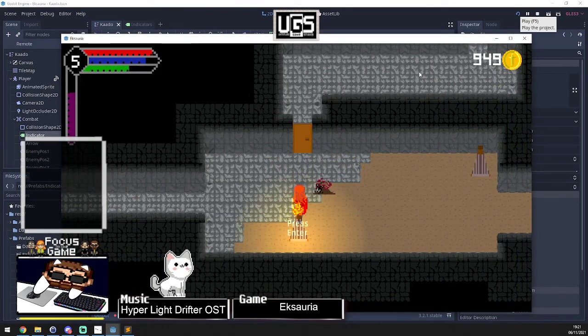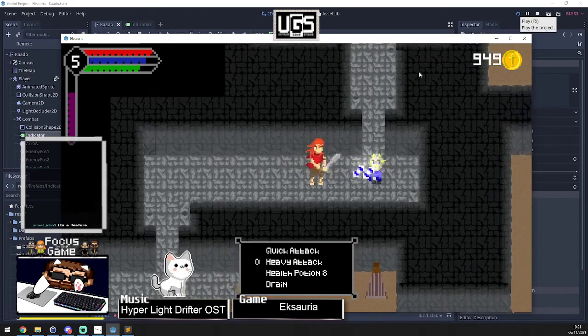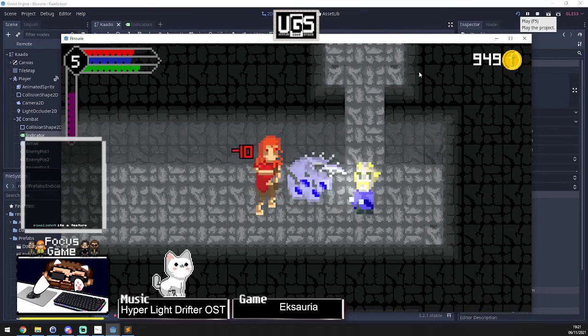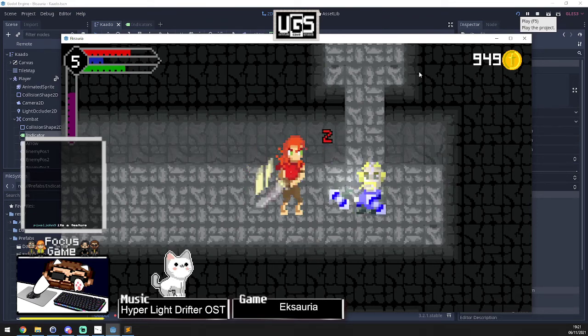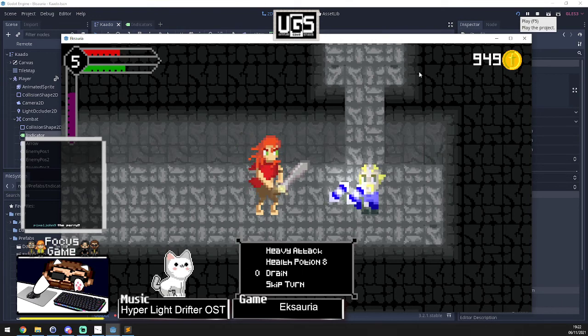We have got something on stream. So let's just fight this gnome. Wait a second. Why am I not having the parry prompt? And I'm only getting 2 damage on him. The parry feature is using lightning. If I have a nice Eksauria, I can't parry him.